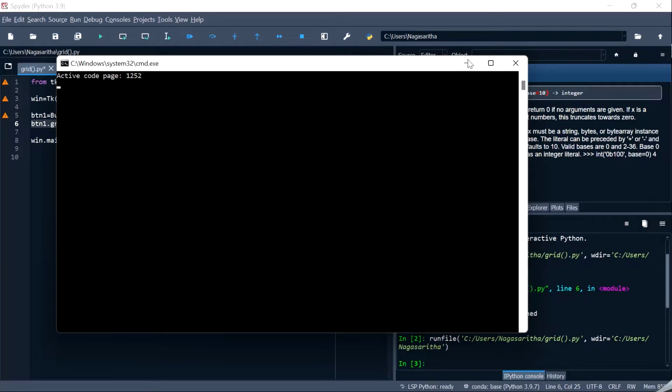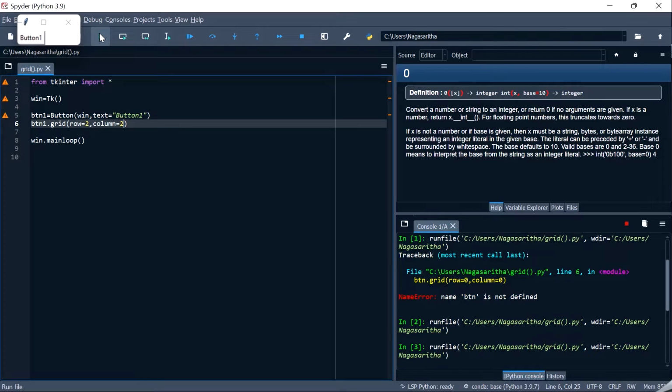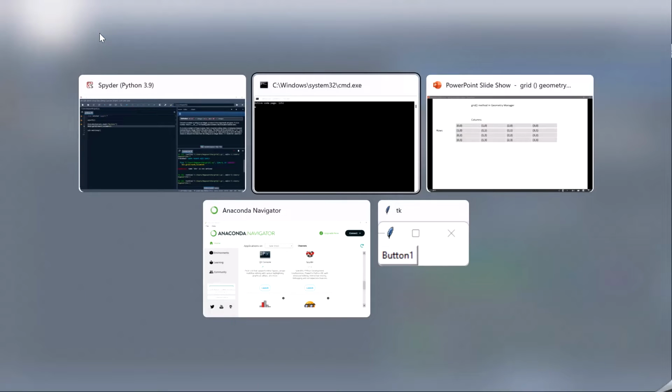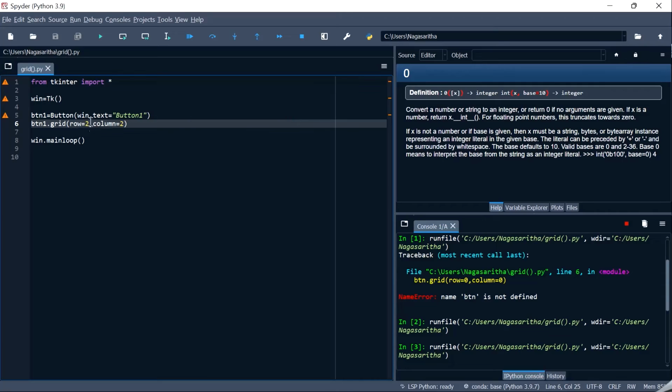Now when I run this particular code, we see that button 1 is placed at row index 0 and column index 0. Why is it so? Because we do not have any widget on row 0, column 0, so it occupies the same position as row 0, column 0.